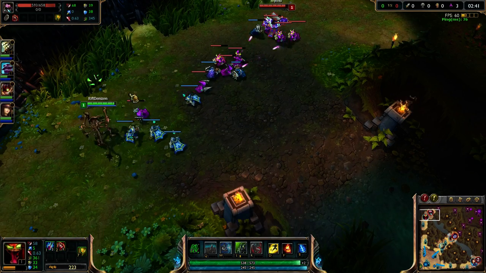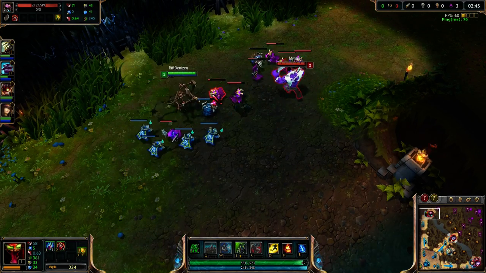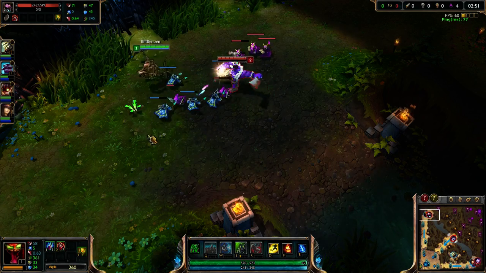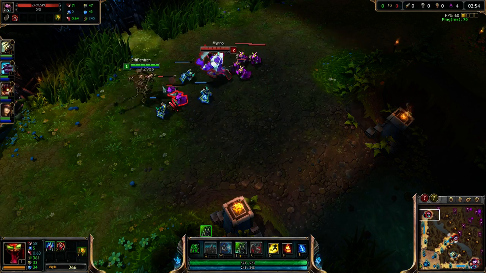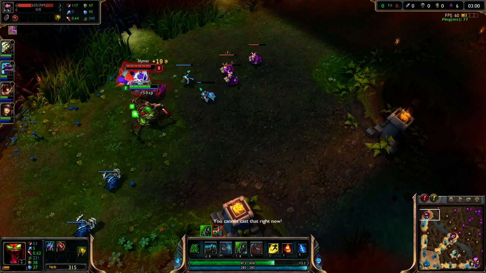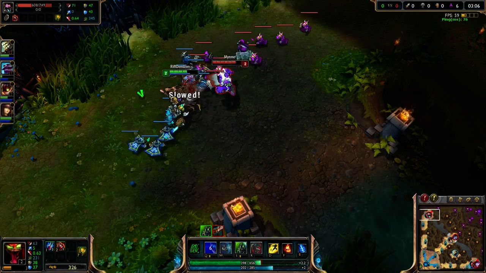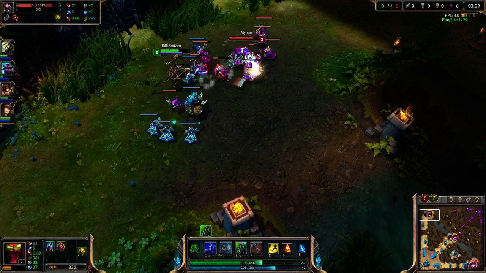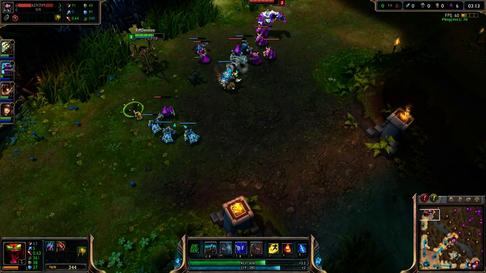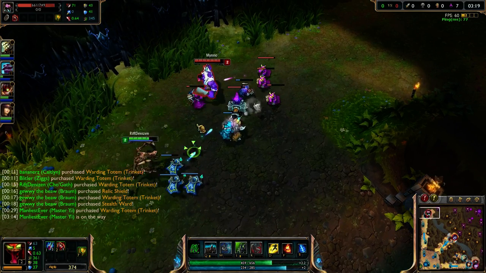I grabbed the Vorpal Spikes, but I'm going to... never mind. I turned them off so that I could try to last hit without pushing the lane. I just wanted to have them in the event that I needed them. And I'm not even getting the splash damage ones, so I'm going to stop trying that and just go for the ordinary last hits.